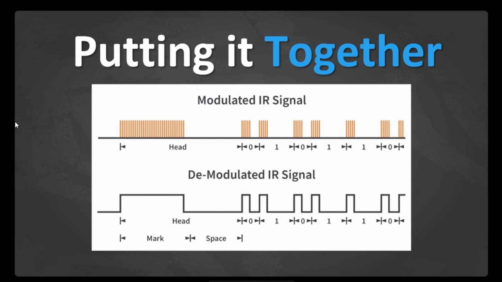So another reason that we want modulation, these receivers just pick up IR light, which we talked about. Candles emit IR light. The sun emits IR light. We want to ignore that. By adding in this modulation, the receiver is looking for a signal bouncing at whatever frequency, whether it's 38 kilohertz, it's looking for a light signal that's changing at that frequency. So just a straight light coming from a candle, it's going to ignore that.